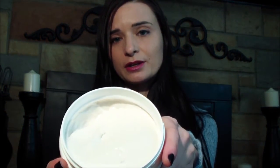So, the reason that I like this so much, and I'm actually seeing on the top, it looks like it might be Pure Plant Spa is the brand, and maybe Ingredients Matter is the line. Just a catchphrase, I'm not sure. Anyway, there's a seal here, and I've already opened this, so the seal isn't that sealed. So it's just like a regular body butter type texture. I'm not going to put it on my hand because I have that lip product on it, and I don't really want to smear lip product and body butter on my hand.